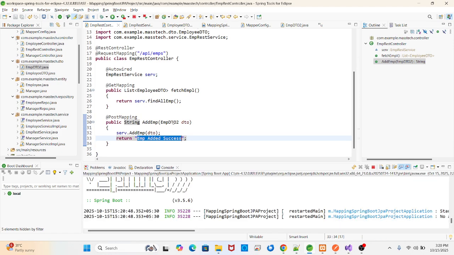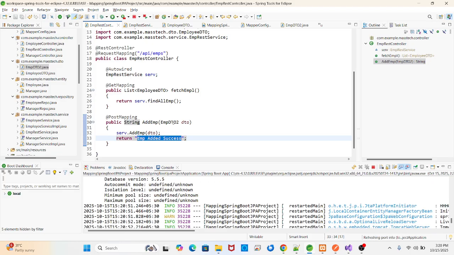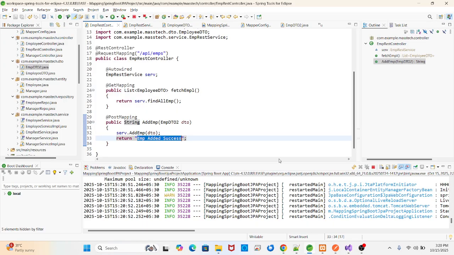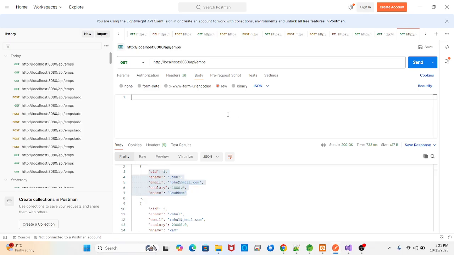Okay, we'll test this method now, the DTO one, and see how it is going. So how to run this now, just tell me. I think the same route is there, same path, we only need to change the verb to post. Here we'll pass one object. You have to check the body which we are passing, in the form of raw, and here it will be in JSON format. So here we'll pass all of the objects. I'll pass first the ename, not eid, since we'll get it by auto increment.